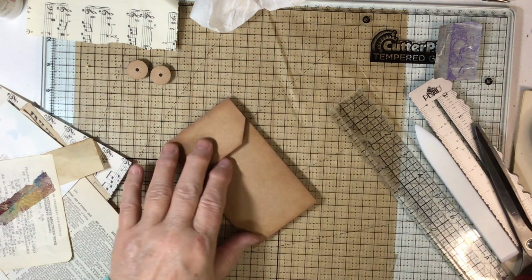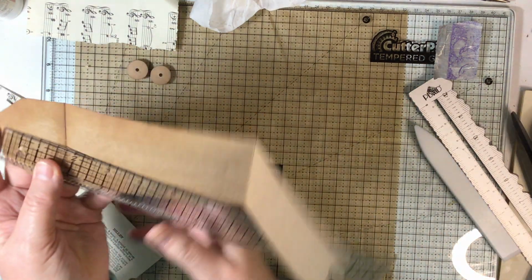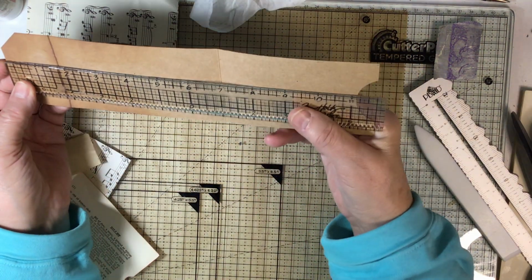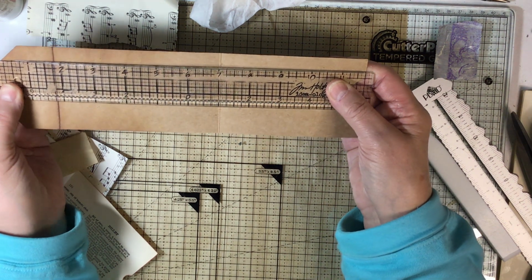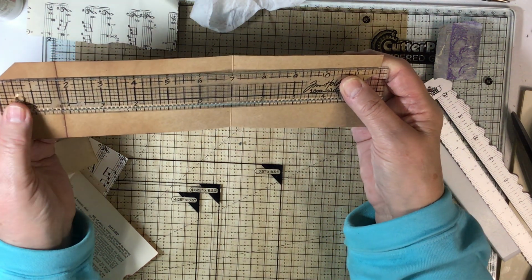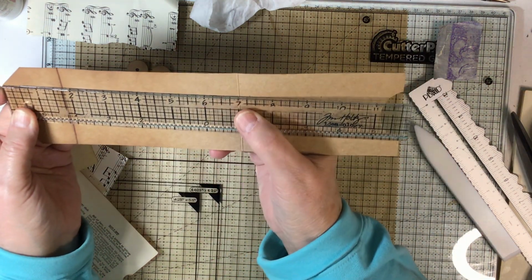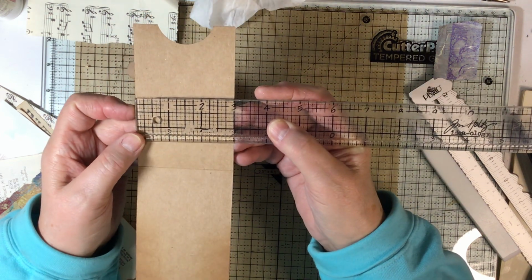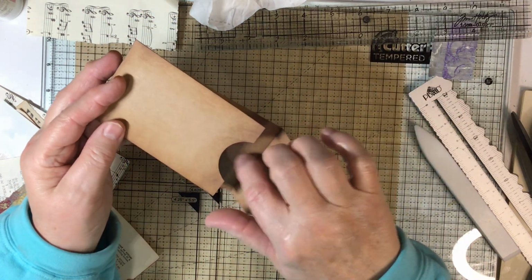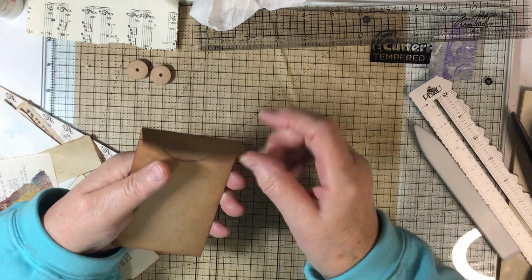Now, if you wanted to cut one of these out and make one from scratch, let me give you the measurements. And these are just roughly 11 3/4 long. And it looks like I scored it at 1 3/4 and at 7. And it is 3 inches wide. And then there's a thumb hole. And we're going to glue these together so it's a pocket.